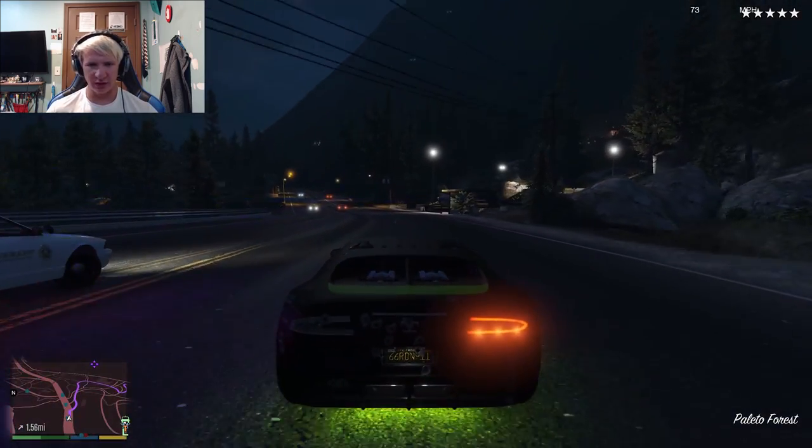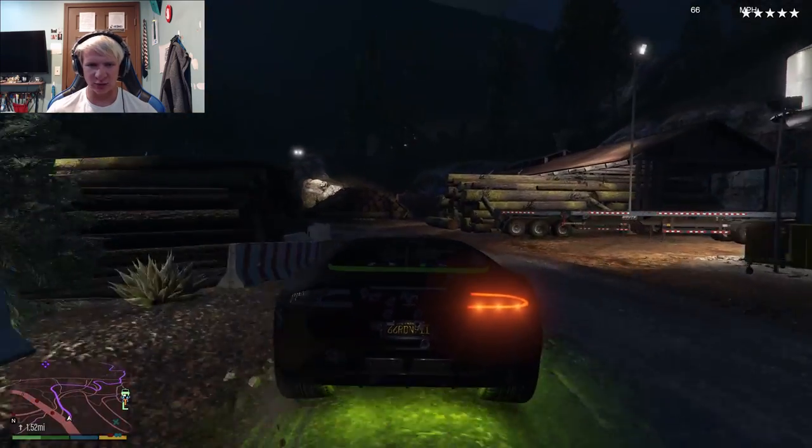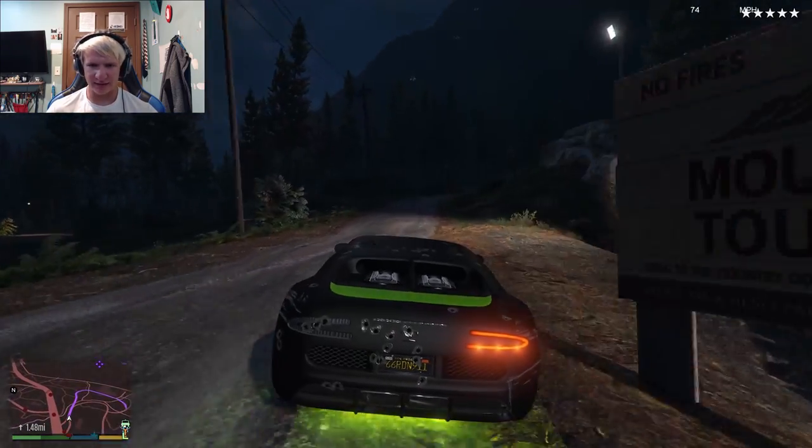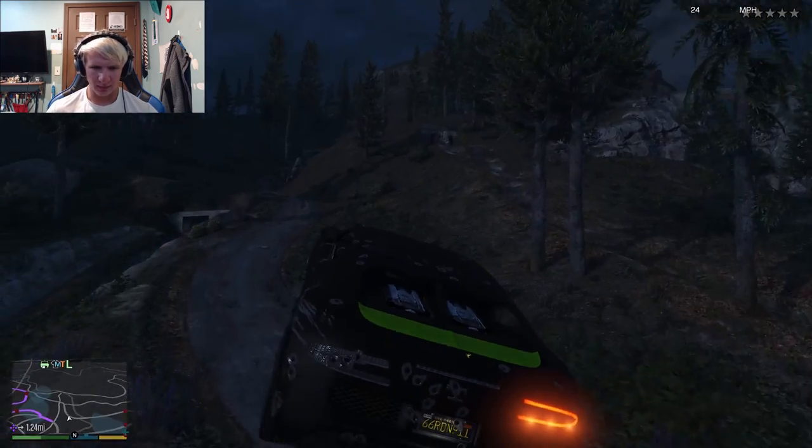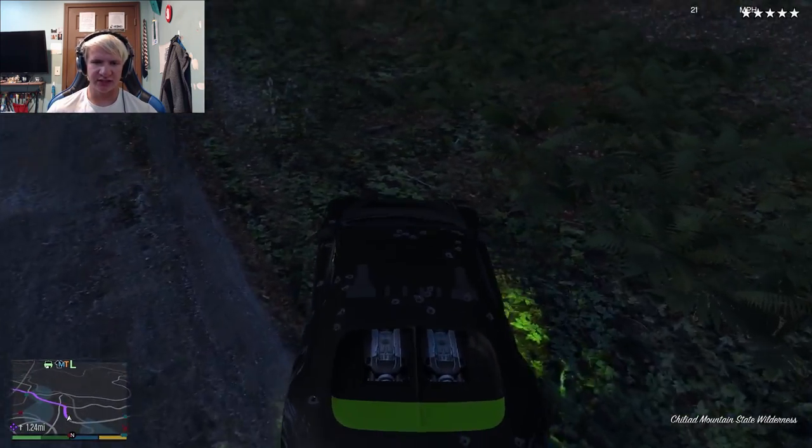Oh, I totally do have a new... Oh, this is it right here. I think it's right here is where I go. I'm gonna take these back roads. I don't know if cops can spawn on these roads or not. Then I go this way. Then we float right up here. And then this road takes us to the dirt road, which leads us up Mount Chiliad.